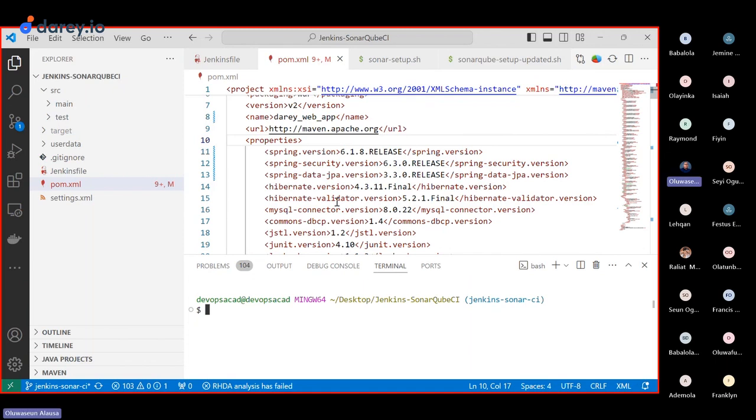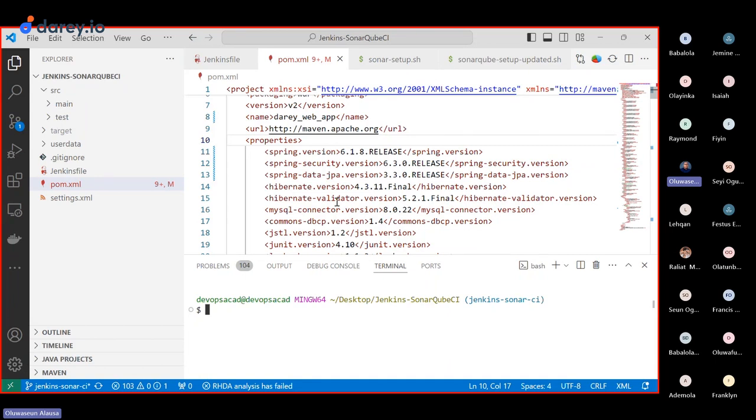The last class we talked about the fact that Maven is used to build our Java applications. Now there are different build tools out there. If you're dealing with a Python application, for example, it uses pip to do its own building, and for Windows applications there's also a build tool. For Java applications, there's Gradle, there's Maven, there's Ant as well. But the most popular of them is Maven. And for Maven to do that build successfully, it relies on what is called the pom.xml.